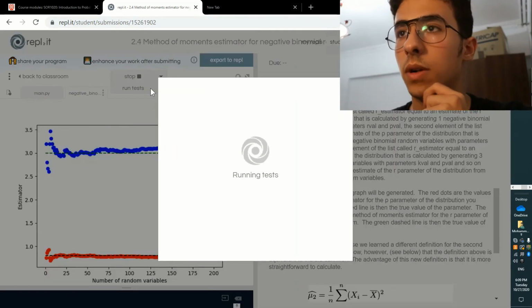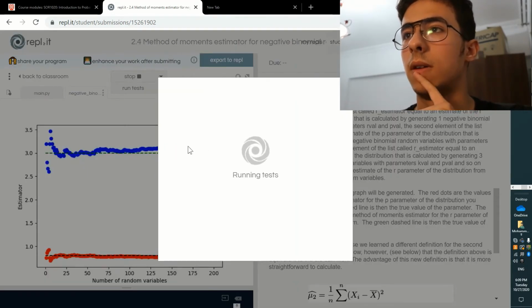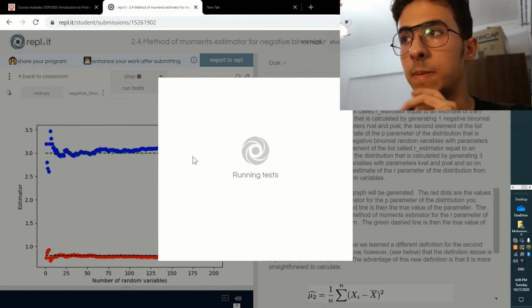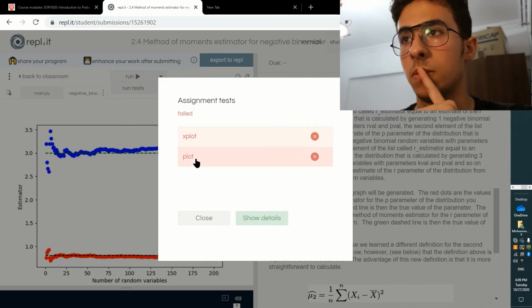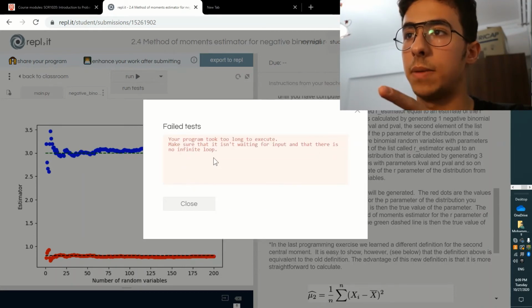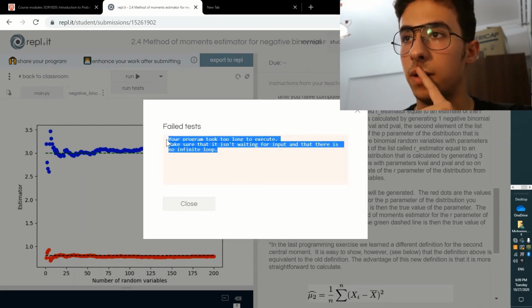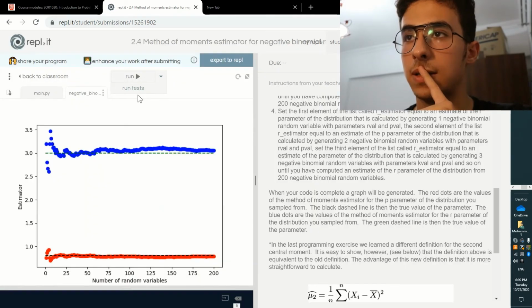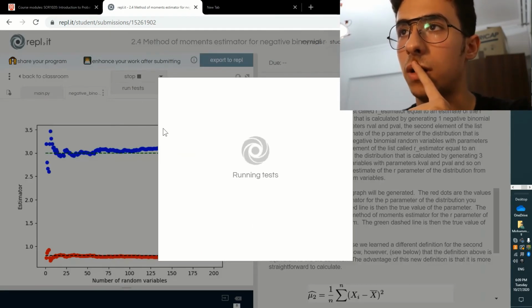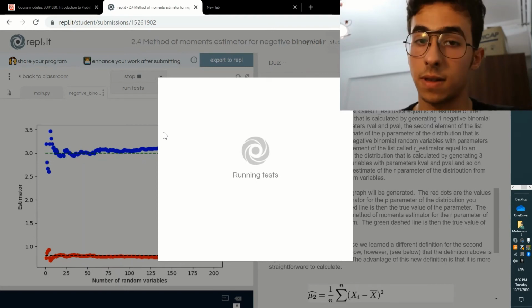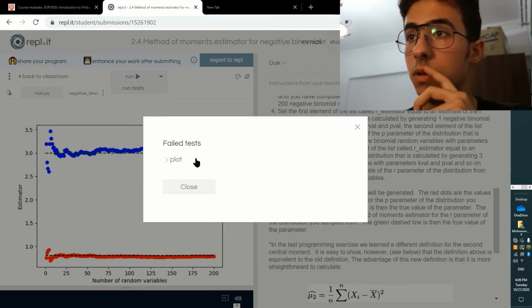If you run your tests to check they meet the criteria, and if this happens, again, don't worry. The tests depend on more factors than your actual solution.